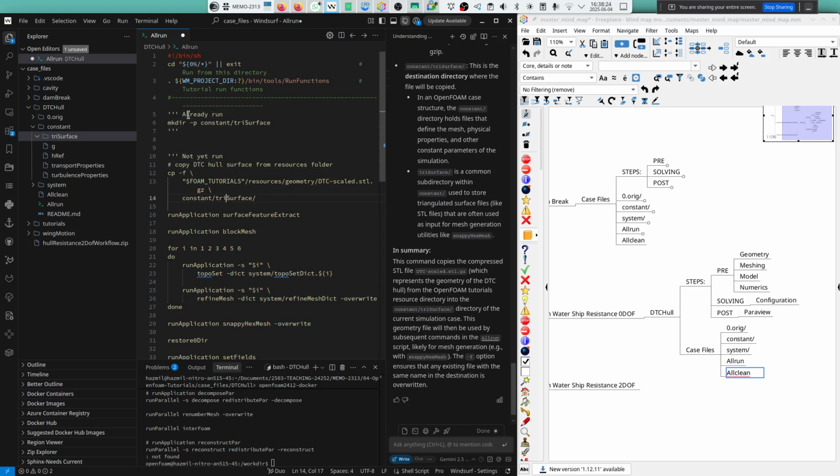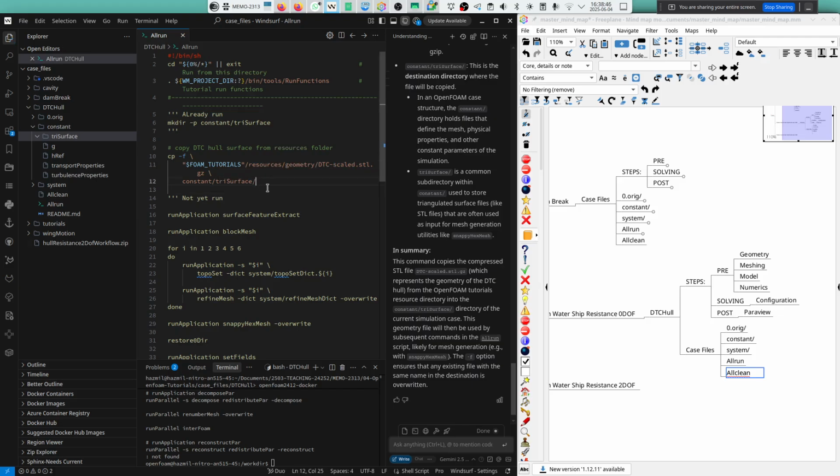So next step, if we want to copy the file for DTC hull, it is located inside resource geometry. I can just run this line.